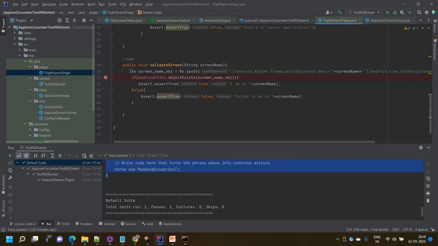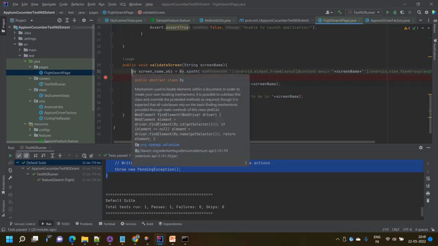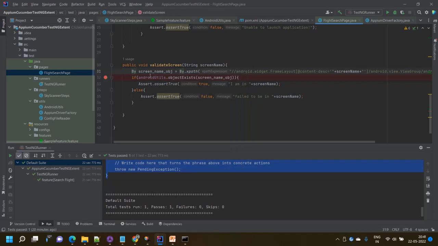That's why I am creating this XPath here. Actually, not only the XPath, the object: using the XPath I am creating the object here in line number 31.